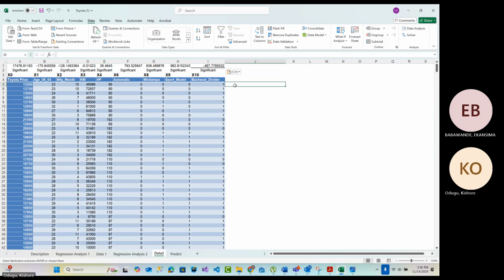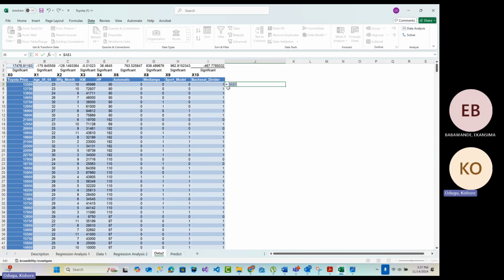Okay, so let me put the equation: equal to, my first term is the intercept. This is the basic constant that I have. Even if the car does not have any features like this, I will get a minimum price of this one. So that should not be changed, and you have to freeze that cell.